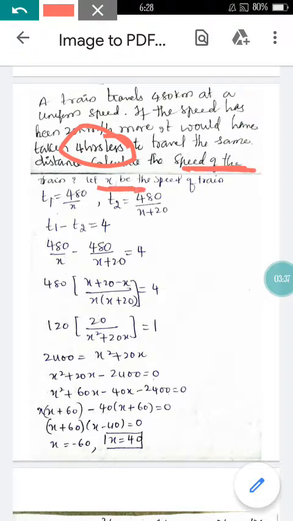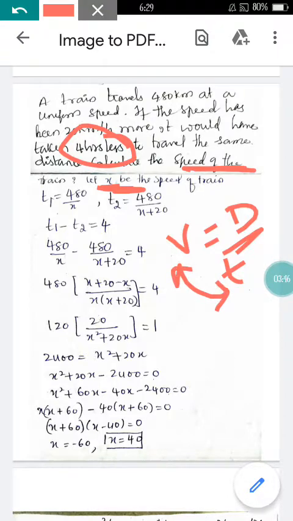So I have taken the speed of a train to be x. As you know, the velocity formula, velocity equal to distance divided by time. Make this formula for time, then the velocity and time is going to replace the position, right? So time is equal to distance divided by velocity is the formula. Distance they have given and the velocity we have taken as x. And here I have written T1 and T2, because in the second time the speed is going to increase by 20 kilometers per hour.